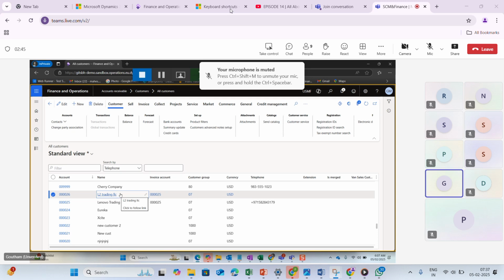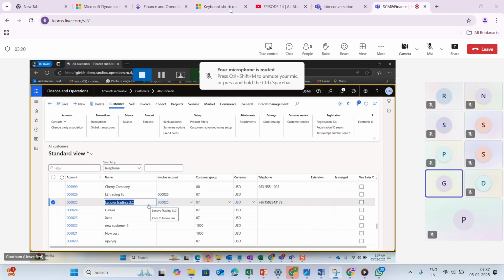Now when you define this parent and child relationship between the customers, whatever invoices you are booking through the child account will be reflected in your parent account, not in the child account. Even the payments for these particular invoices will be given from the respective parent account itself, not from the child account.